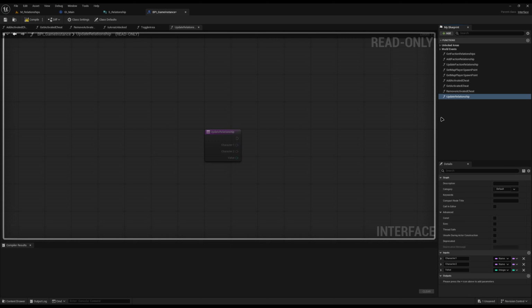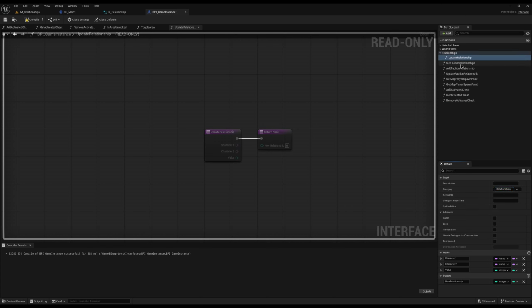It's nice and easy. What I am also going to do for my version is add an output, and I'm just going to call it new relationship. And that can just export the value of what it is now. So if we pass in -10, because we've just attacked them, that can pass in the new relationship of, say, I don't know, -10 or 40 if we were on 50. And it gives us a live update. I'll add this to a category of relationships. Just makes it a bit easier to use.